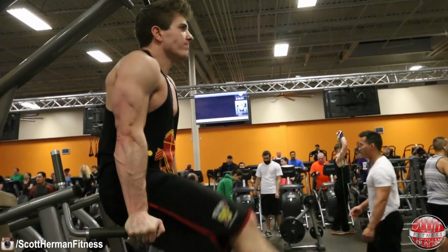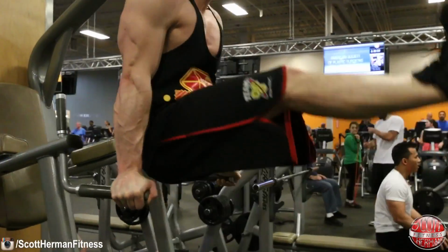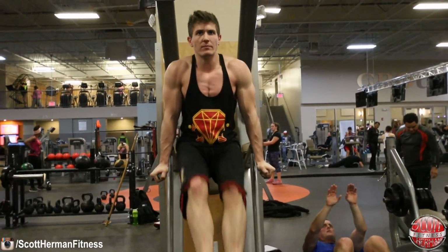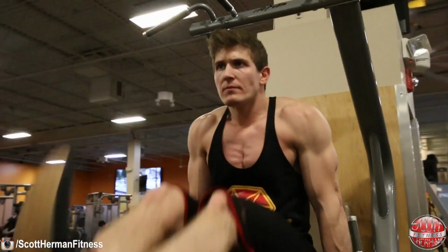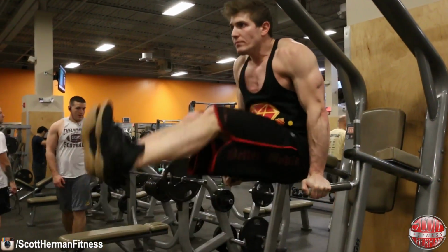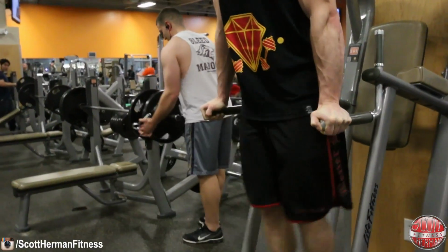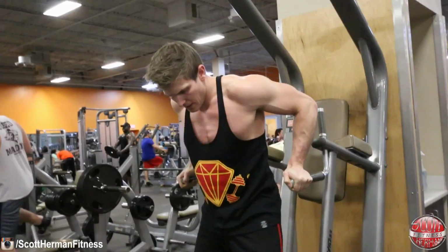Another cool thing about doing this exercise like this version, is that your shoulders and your triceps and your chest, they're already pretty fatigued at this point. So even though we're targeting our abs here, as you guys can see, my upper body is still under a great deal of tension. So it's almost like we're getting more bang for our buck here, because we're hitting abs as hard as we can. We're doing 30 repetitions, but we're still getting some upper body engagement, some muscle fiber activation throughout the shoulders, chest, and triceps. So you're still working yourself pretty hard. Just make sure you get all those reps in.